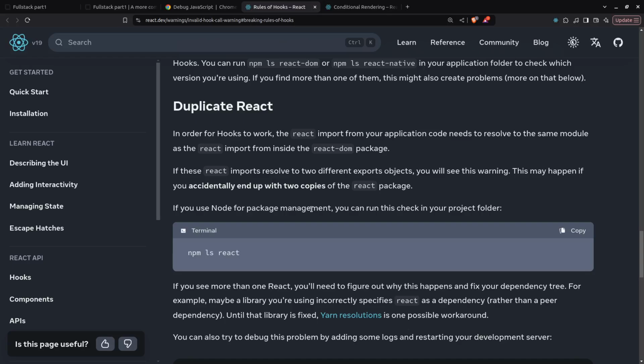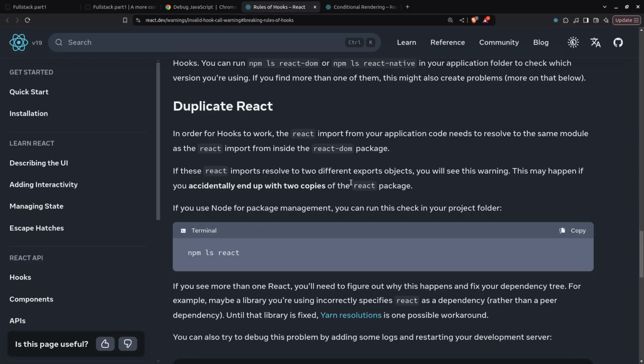Duplicate React. In order for hooks to work, the React import from your application code needs to be resolved to the same module as the React import.